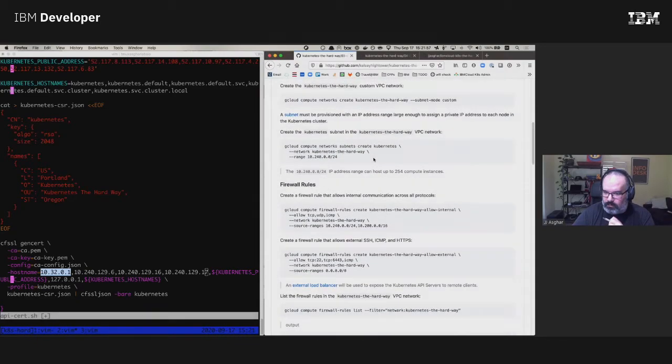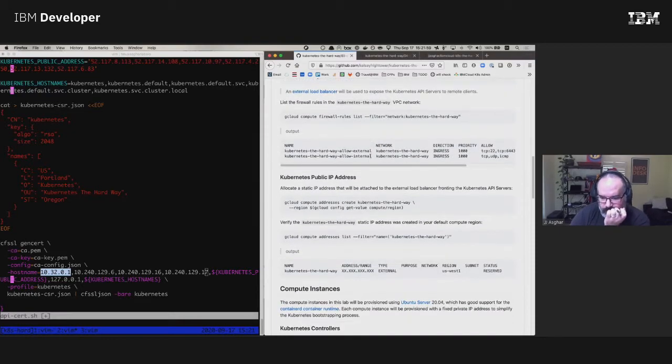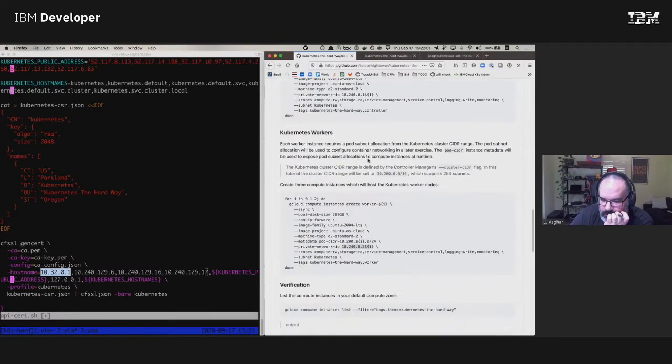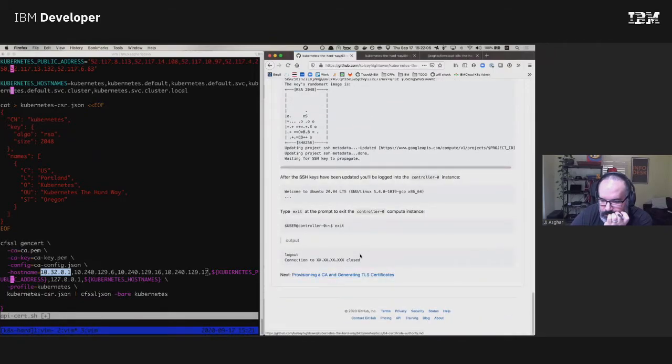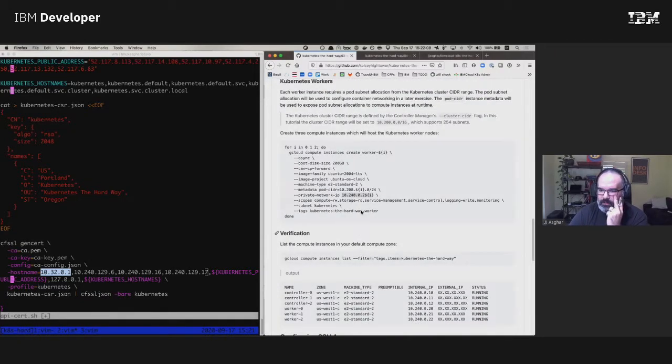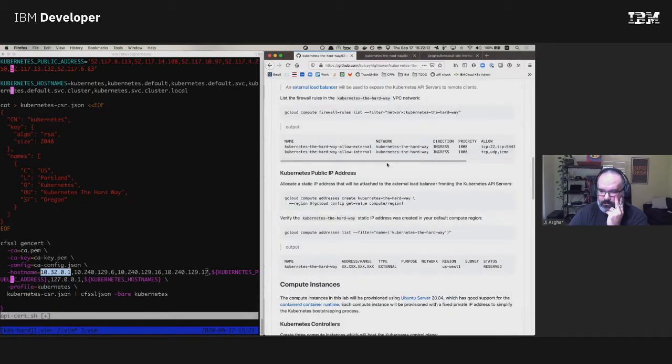Firewall rules, network. There is compute instance, verification. This is Hill. Did anyone see where the load balancer go? It must, no, it's an external IP.